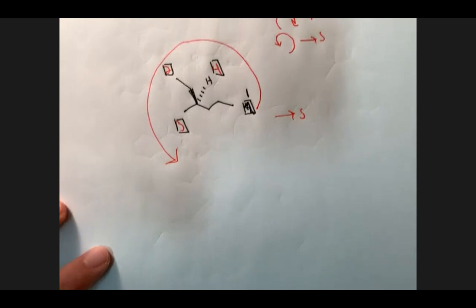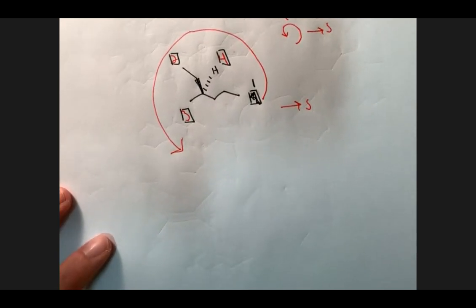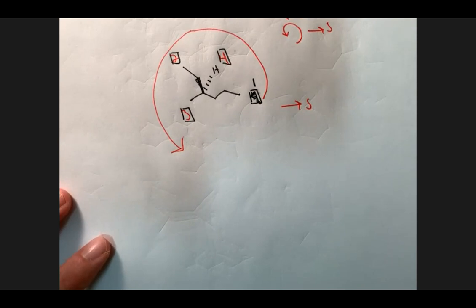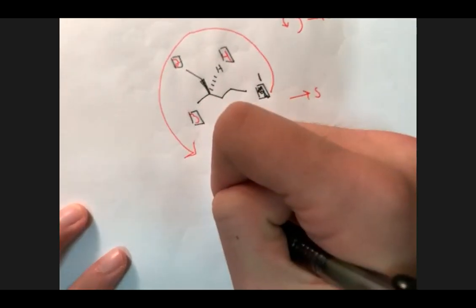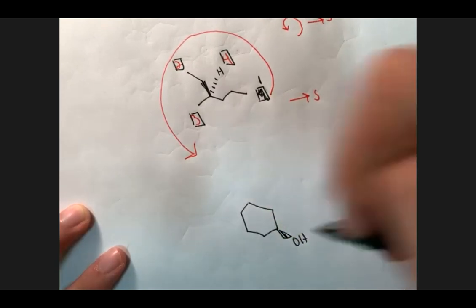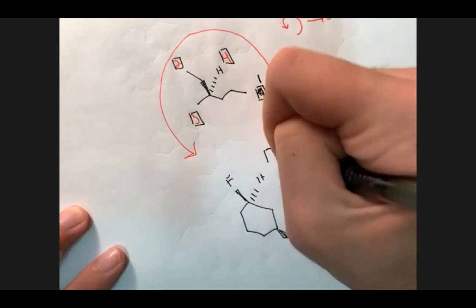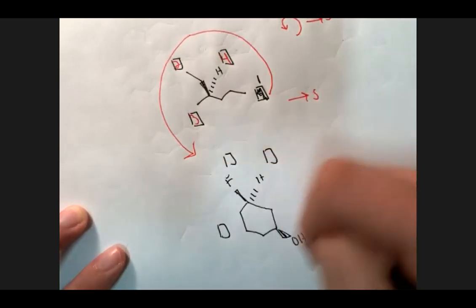Okay, so the point is just number these in terms of priority and then assign R and S. So I'm not going to go to B yet. I want to do that last, and I'm not going to do, actually no, B's good. I can do B for now. So this is B, so it looks like this, in a chair, and we're talking in a ring, so here, and we're talking here. So we want to number these substituents now.